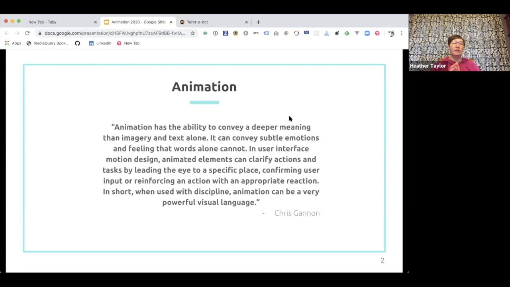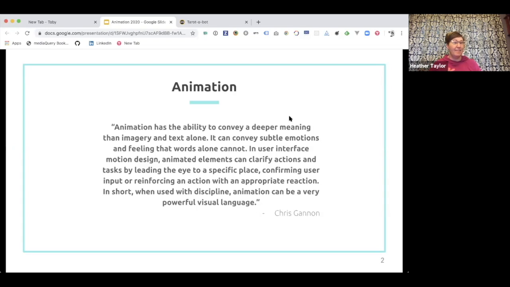Animation is really great in that it can definitely increase the visibility of a product, helps make things clear to the user as to what they can expect, what their next step should be, just all of those kind of things. And it also helps create emotion. It helps develop a brand. It's a way to help reinforce a brand. If you have a brand that is playful, then you're able to add some subtle playful animations to your website to help reinforce that branding.